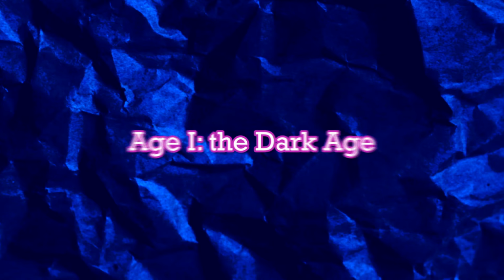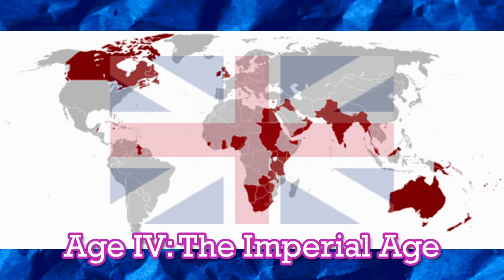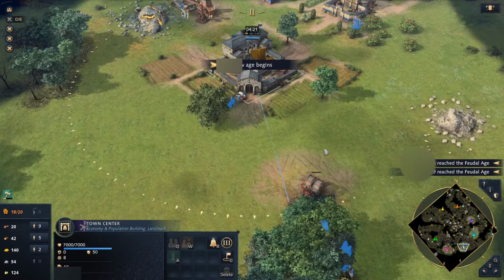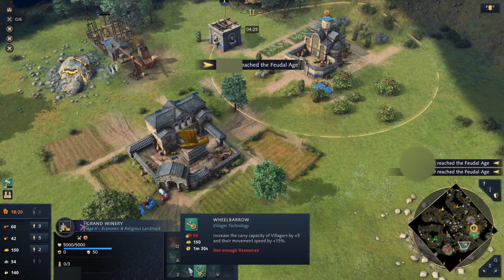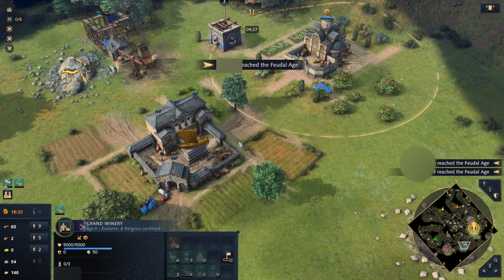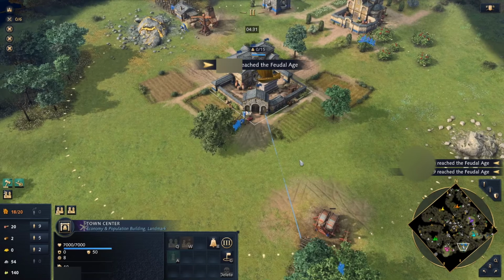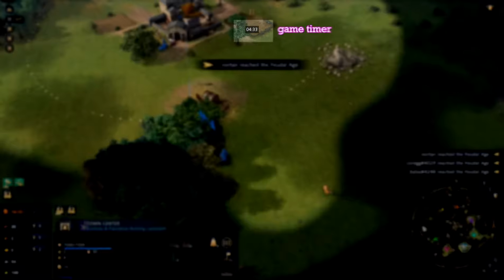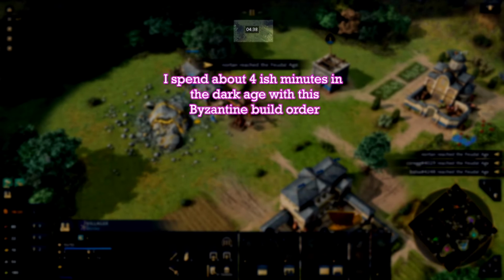The game starts in the Dark Age, then you progress to the Feudal Age, then the Castle Age, and then lastly the Imperial Age. Aging up unlocks buildings, upgrades, and generally unlocks each civilization's unique military units, so you generally want to age up as fast as possible. This is especially true at the beginning of the game with the Dark Age. There's very little you can do in the Dark Age, so most games start with each player trying to get out of the Dark Age as fast as possible.